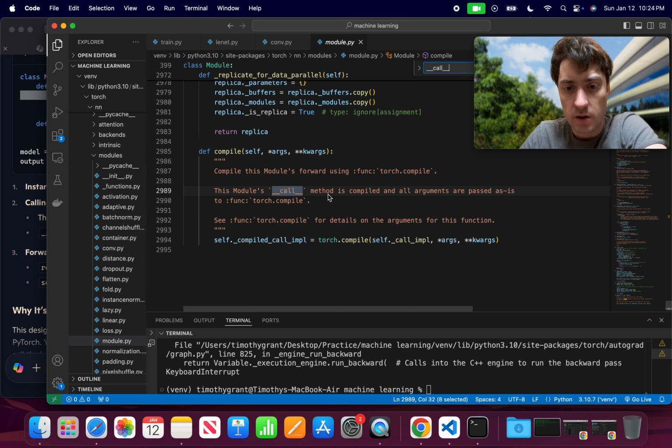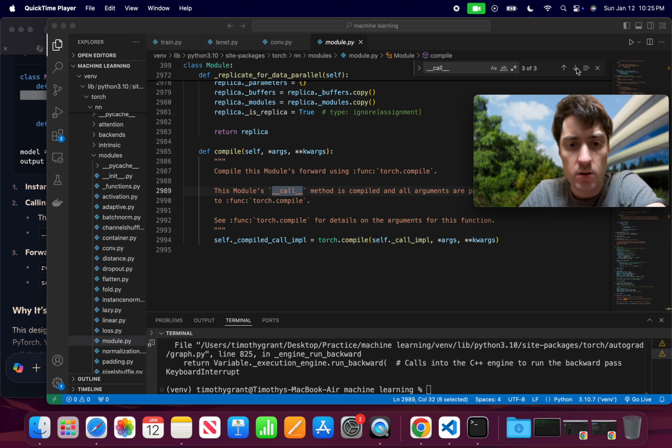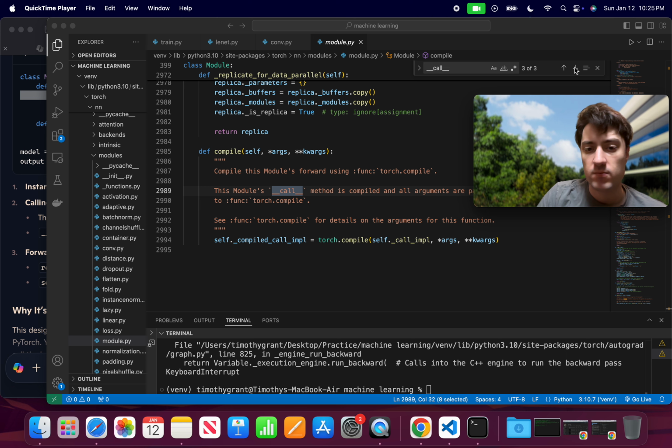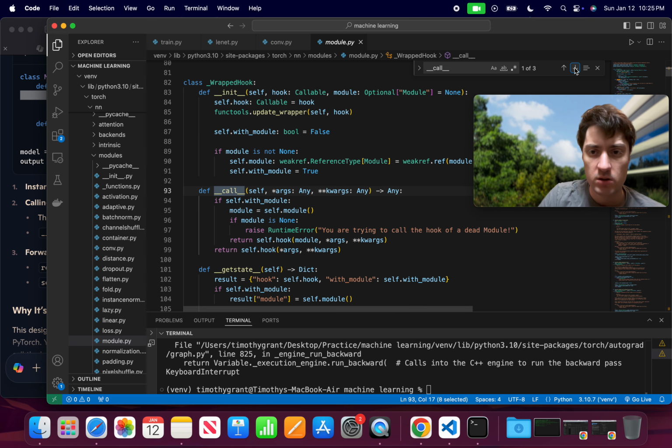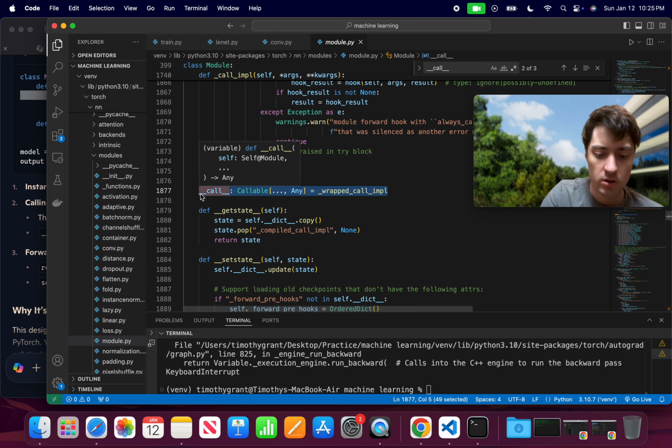This module call method is compiled and all arguments are passed as is. Compile this module. Is that okay? So there's 3. Wait, compile this module. Why compile? Python is not compiled, right? Okay, so there is a... What on earth is this?